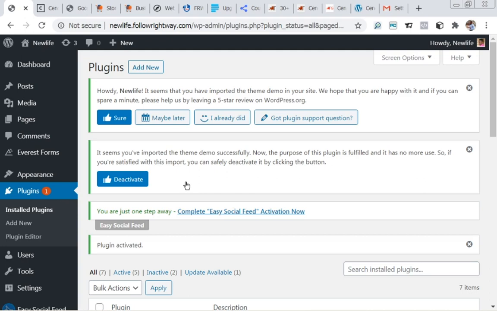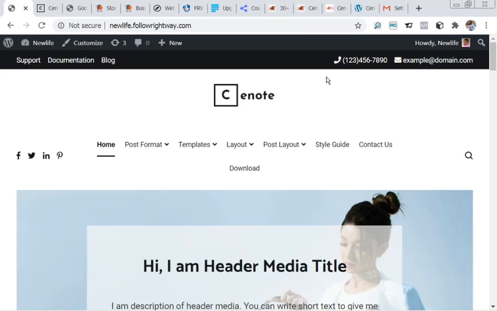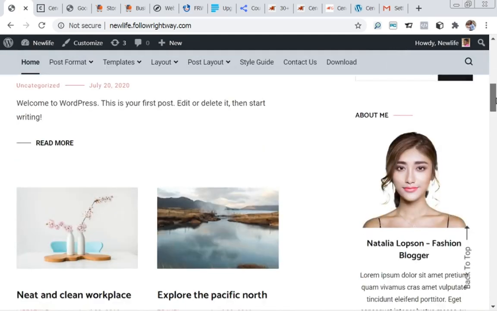But I want you to remember that in this theme importer method, we don't need to be creating many pages, because they have been created for us by default. All we need to do is just edit them, and later create any that we would like to add, or maybe delete any that we don't want, right? So let's quickly go and visit the website now and see how it looks. Wonderful. Yeah, it's very great, right?